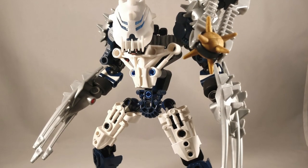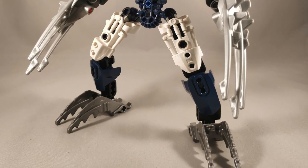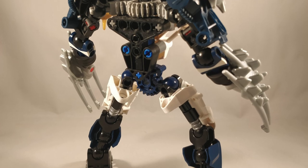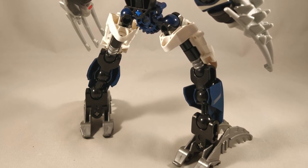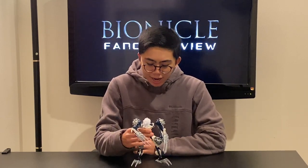While Wombat Combat Pictures designed this, he specifically wanted me to mention that it is based on an original design by Lewis Hammond, which you can see on screen. That model was designed to be as close to an official set as possible, even including a Thornax launcher. What Wombat Combat Pictures did is take the base template and improve it to be a lot more sophisticated with more details — which is why I chose to review this one. He still took heavy inspiration from that model, so I want to credit both builders.